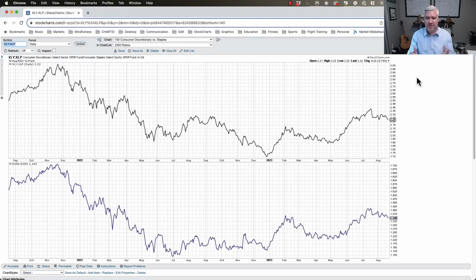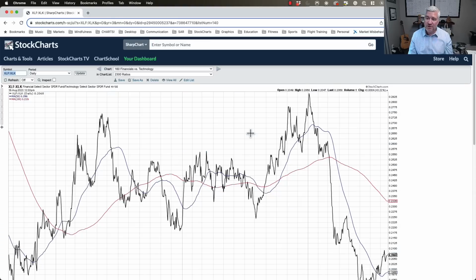The most common one that I look at is this one, which is looking at offense versus defense. You asked about the cap-weighted versions of those ETFs, which is fine. If you're going to look at nothing else, I think that's great. I would encourage you to think more about the equal-weighted versions of those ratios, because I think that can tell you a little bit more. It gets away from the mega cap impact of Microsoft, Tesla type of names, and really looks more at the performance of the sectors of the stocks that make up those ETFs. But I would say that this ratio is really helpful. It's rotated lower, both versions, and I think that of anything you're going to look at, breadth conditions, price breakdowns, the fact that defensive sectors are actually starting to outperform offensive sectors is a bit of a concern if you're bullish here. Financials versus technology is another one.